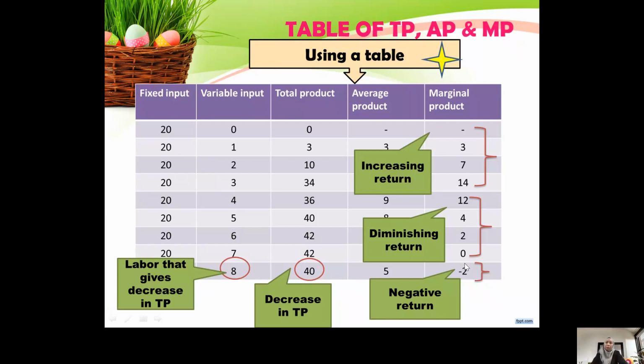Now from the table, we convert the data to draw the marginal product curve, average product curve, and total product curve. So now we proceed to how to draw the curves. Actually it's a simple line to draw. If you understand how to convert the data and plot the values for the x-axis and y-axis, it's very easy. For drawing the TP, AP and MP curves, you need to divide your graph paper into two parts.